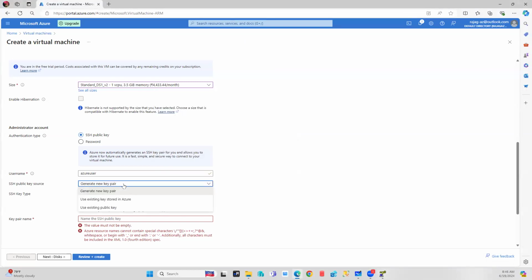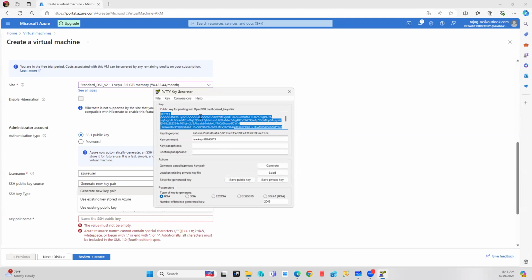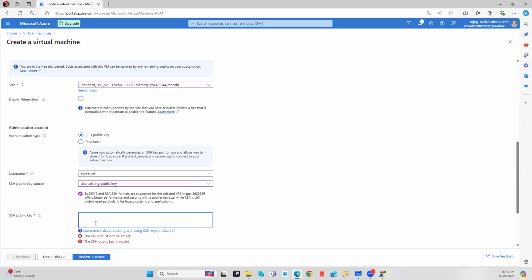Now, I am saying that I already have a public key. Sir, this is a public key. I can use this public key for my connectivity purpose, so I don't want to use username and password. Yesterday we discussed username and password, right? A little bit different I'm showing. Especially for Linux servers, mostly we go for SSH authentication. So for that, I generated the SSH key and I am passing the public SSH key here.